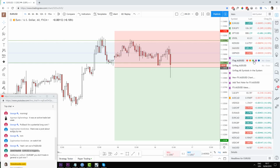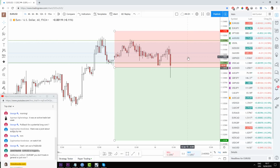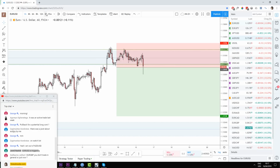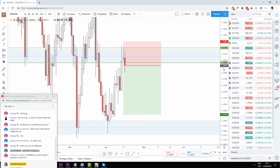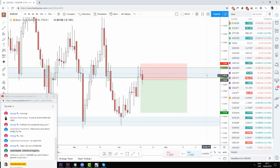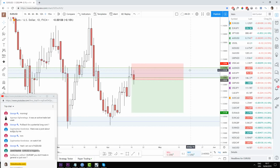Let me just mark this one green too before I forget. Well, now I kind of want to end this analysis to see if I can jump into this trade. I can't really enter it while I'm doing the analysis. I mean, I could technically, but it would just be you guys staring at a screen for 5 minutes while I don't talk, and I use my position size calculator. So you know what I'm going to do? I'm going to wrap this analysis up, guys.